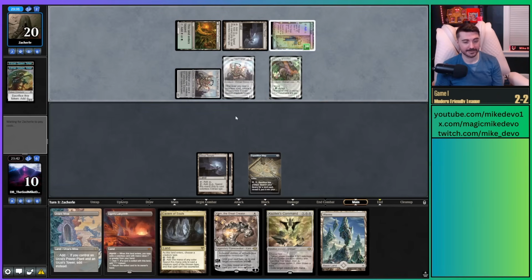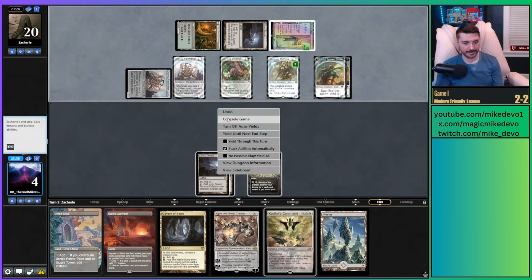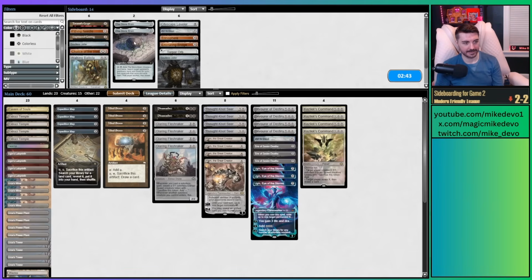And they have something else? Oh my god. Good for them. Yeah, we're just dead. That's the nuts for Broodscale. All right, against them, we definitely need the removal. We need to be on the play. We need them to not have that insane draw.